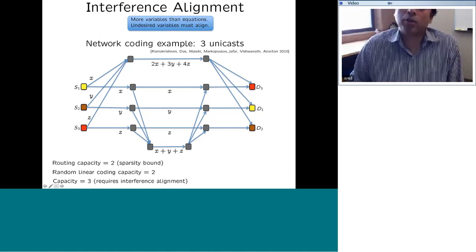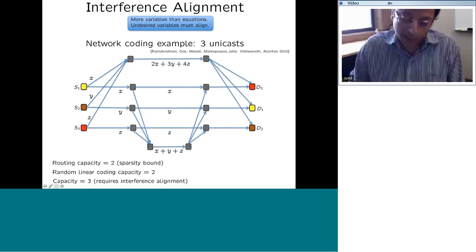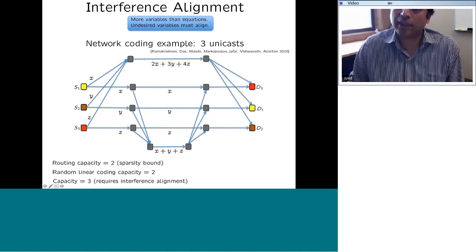Well, again, choose a linear combination, just a different linear combination. So the important thing is don't use the same linear combination that you had here. It's a different one. So far, no alignment has happened. Now, what will this link do? Well, again, this link's choices, it really has no choice. It will just send whatever it received on all of these 3 links. That's the best it can do. It will send 2X plus 3Y plus 4Z on each of these 3 links.